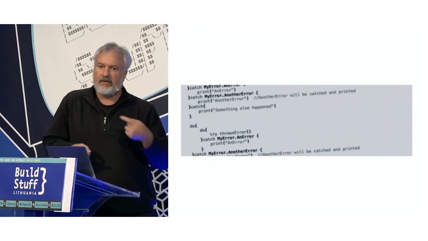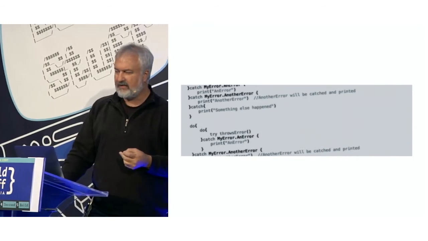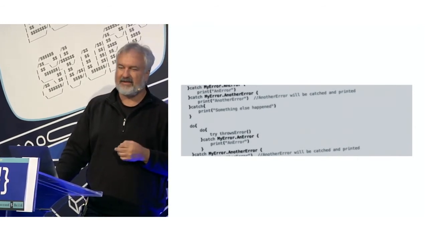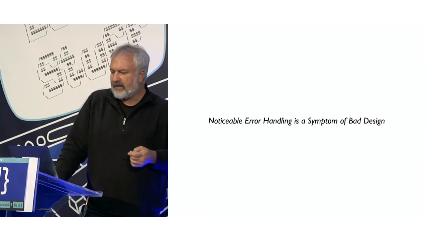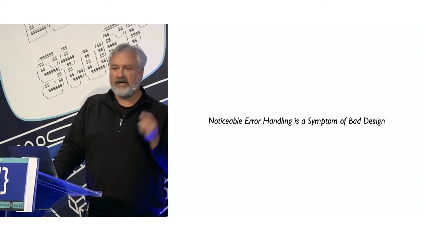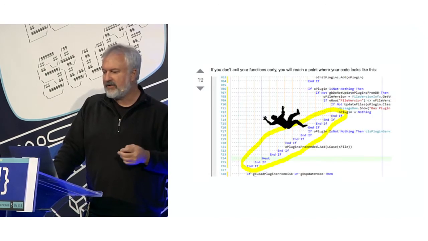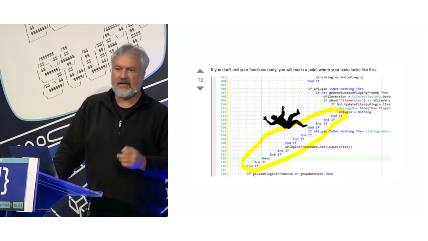So I started thinking about this, experimenting and trying to dig into this topic. And after a while, I started to notice that it's really just deeper than error handling. It also has to do with the way that we make decisions in code, all the edge cases that we confront day to day. How can we get rid of some of these things, right? Or at least set it up in such a way that they're not as onerous. So I ended up with this idea that noticeable error handling is a symptom of bad design, and I noticed that as I tried to challenge error handling in programs, I ended up with design that I felt was somewhat better. And as I mentioned, conditional logic, you've been here, right? Yeah, so we're going to examine that also. So I ended up with this concept to call an edge.